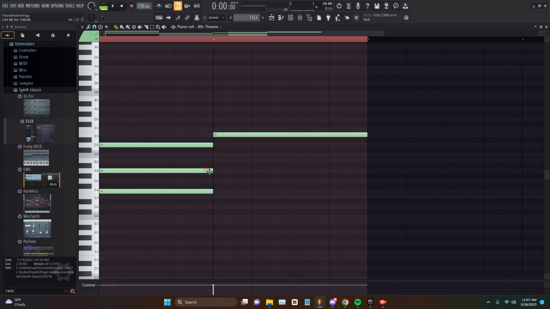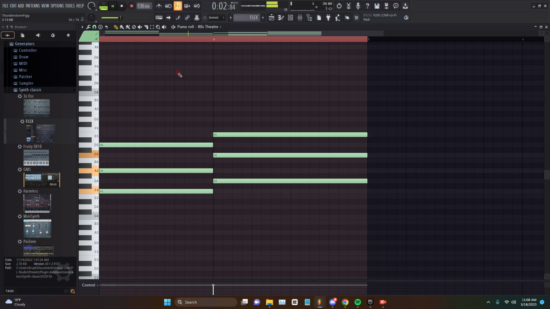So let's experiment a little bit. I usually like to go with about three grids, so like 3 semitones, so it can sound the best. So like around here, a 3 gap is good, but a 4 gap can also be good. That sounds nice. Let's resolve it with a nice bass note. That sounds really good. And there we go.